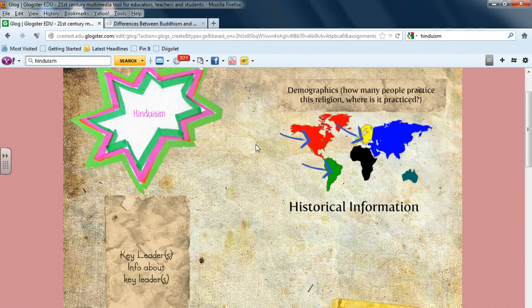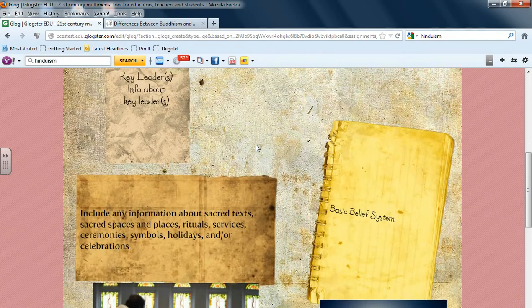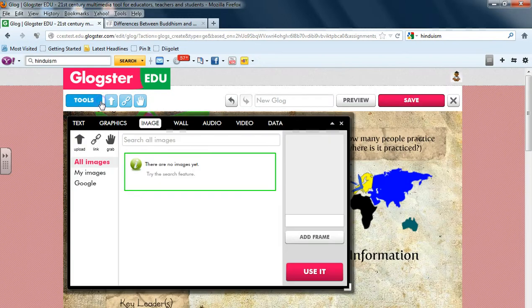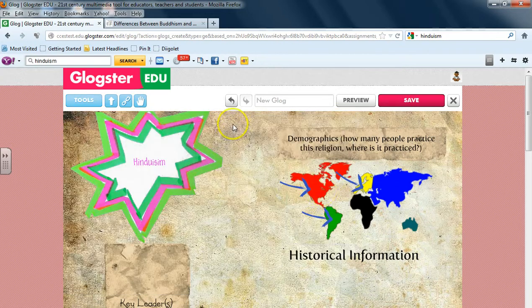I think y'all are pretty adept at editing information. Same thing's true with video. You just go to the tools, you want to insert a video, you click on video. You can try to just put in the link and see if that works. I had trouble with that some, but it might work for you. Or you can just save the video on your thumb drive and upload it just like you did with your graphics. And we can work on that one-on-one if we have trouble. But that's just a basic overview.